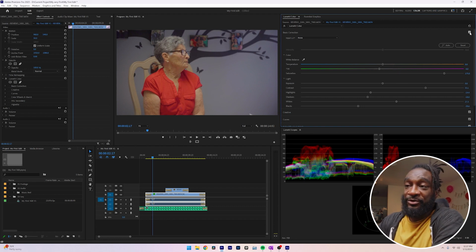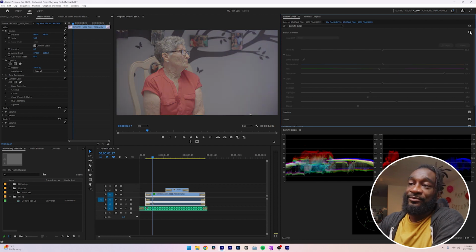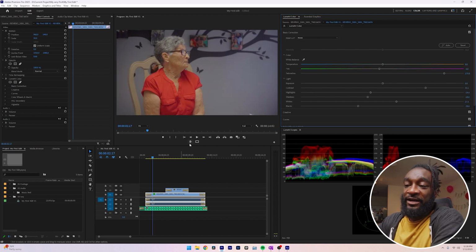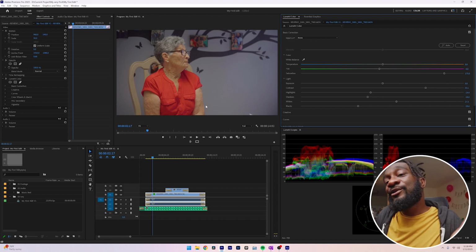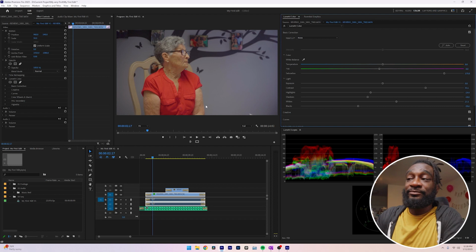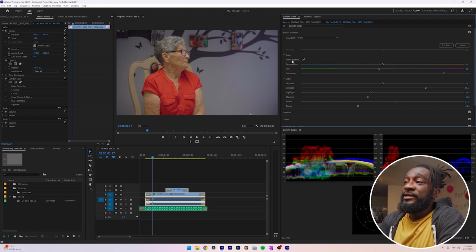If you want to see what it looks like before, you click on this check mark and it'll take away what you did. Yeah, two completely different images, right? So now that we have some life to it, this was shot in similar lighting conditions, so I'm gonna cheat. I have everything that I was done here.